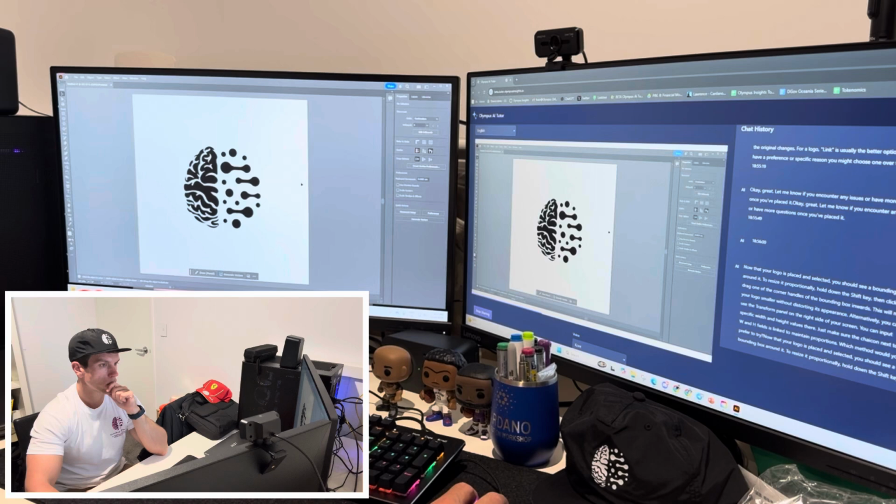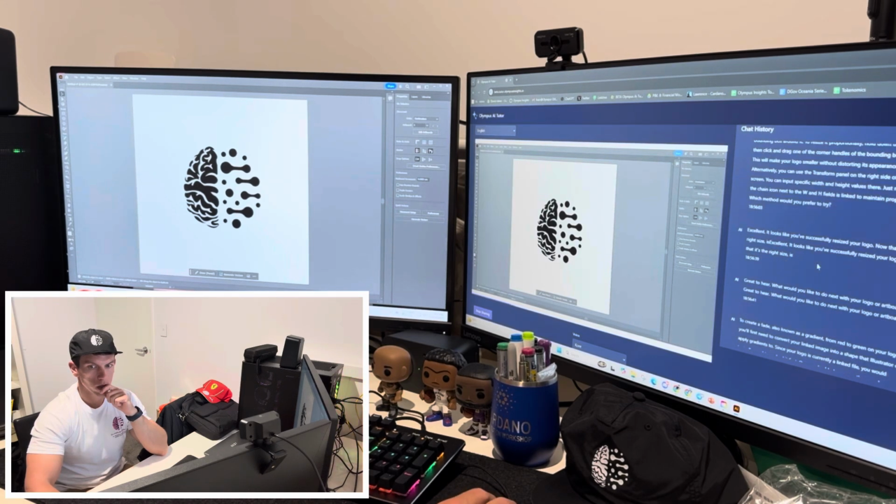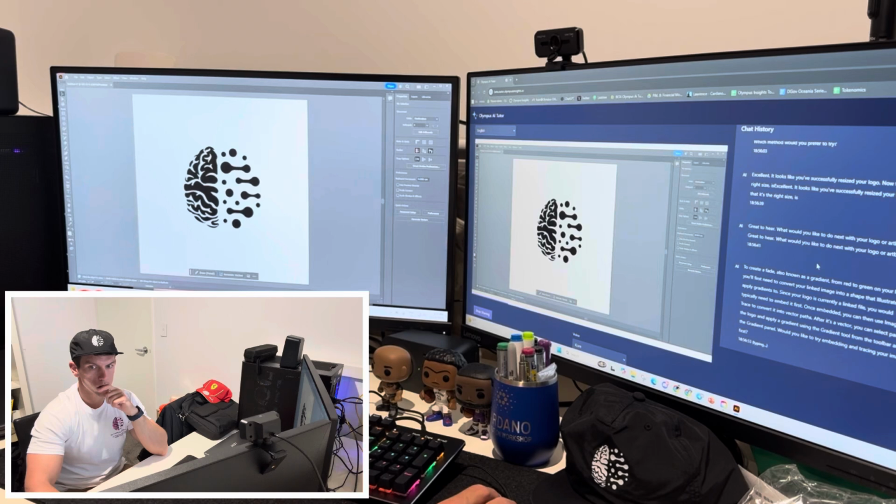Once embedded, you can then use Image Trace to convert it into vector paths. After it's a vector, you can select parts of the logo and apply a gradient using the gradient tool from the toolbar and the gradient panel. Would you like to try embedding and tracing your image first? Yeah, so how do I do that?